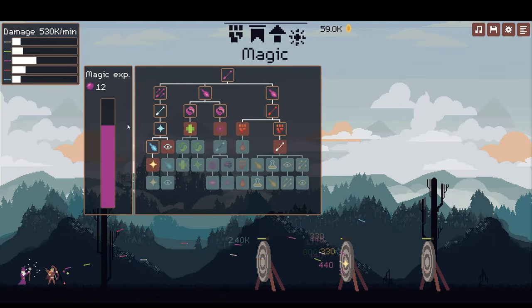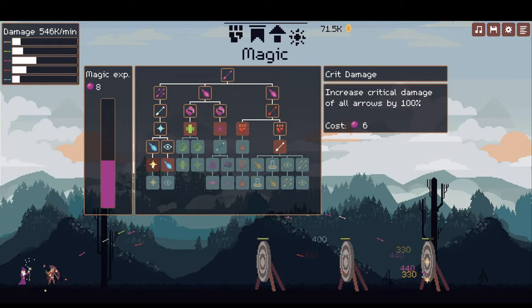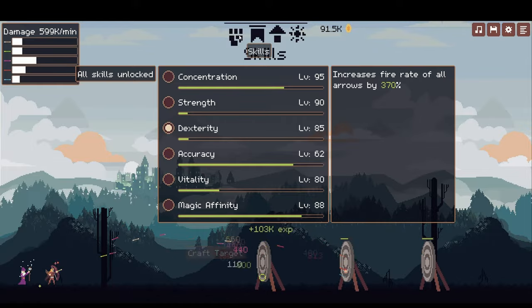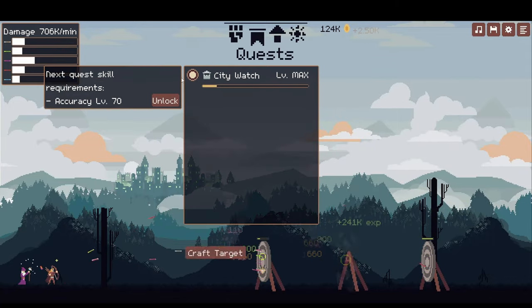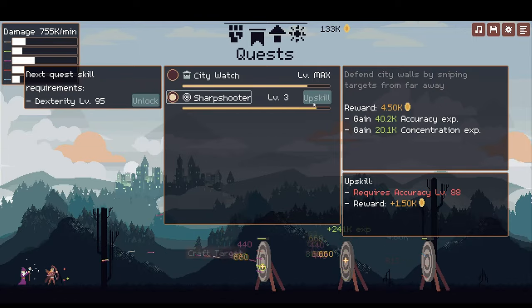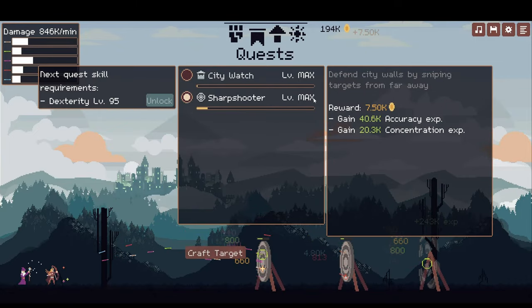Let's check our magic. We got 12 points. Ooh, accuracy. We're going to be working on that soon. Crit damage, increase critical damage of all arrows by 100%. That's good. Okay, ready to switch to accuracy. Okay, so that should unlock a new job. Sharpshooter. Also increases accuracy. And then we need dexterity 95 for the next job. All right, sharpshooter's already maxed out.